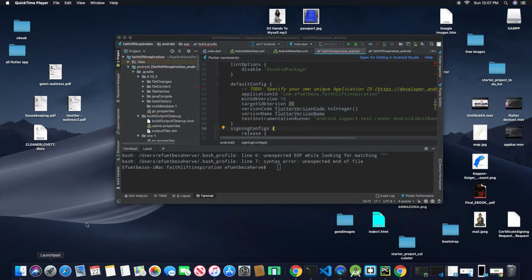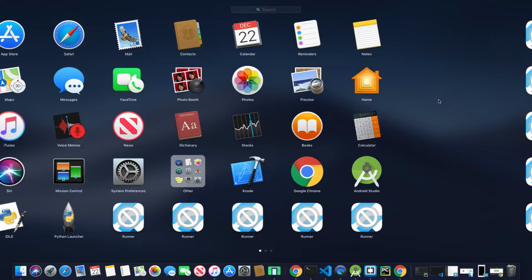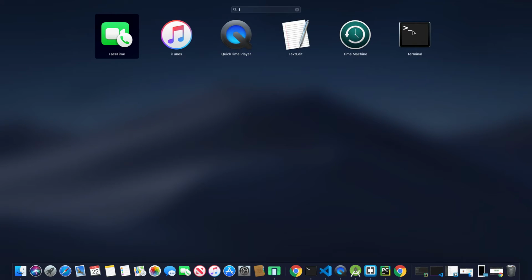So from now you go to your terminal and just type here terminal.